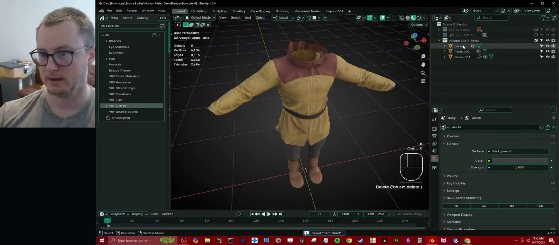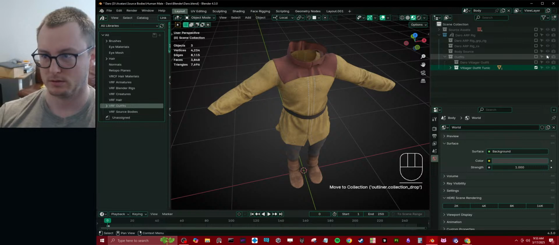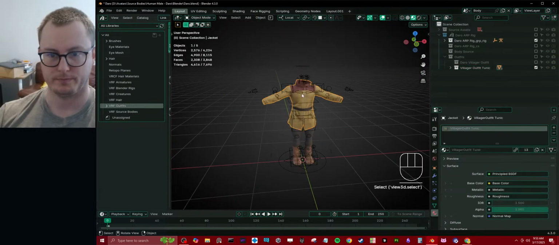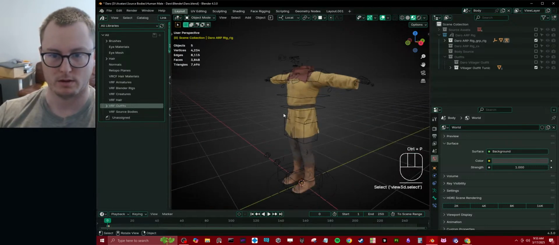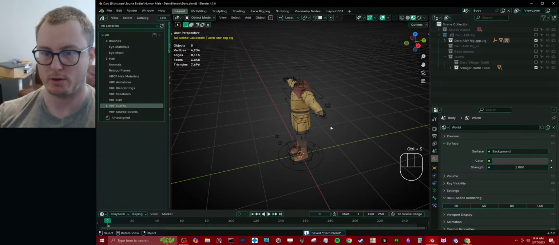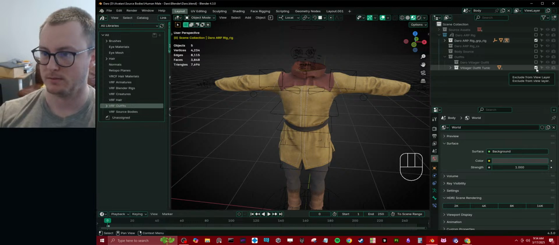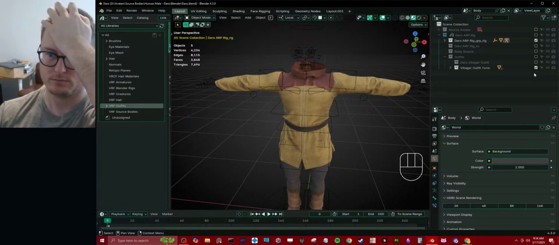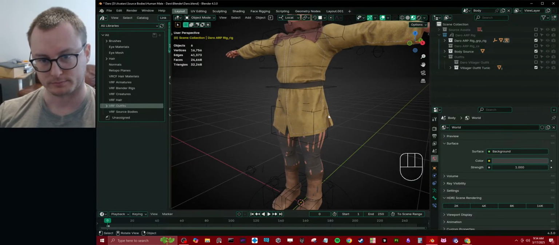Now the rig is deleted, and we can just drag this right into here. Turn on this rig. Boom, boom. Control P, armature deform. Okay. That should pretty much be it for him.